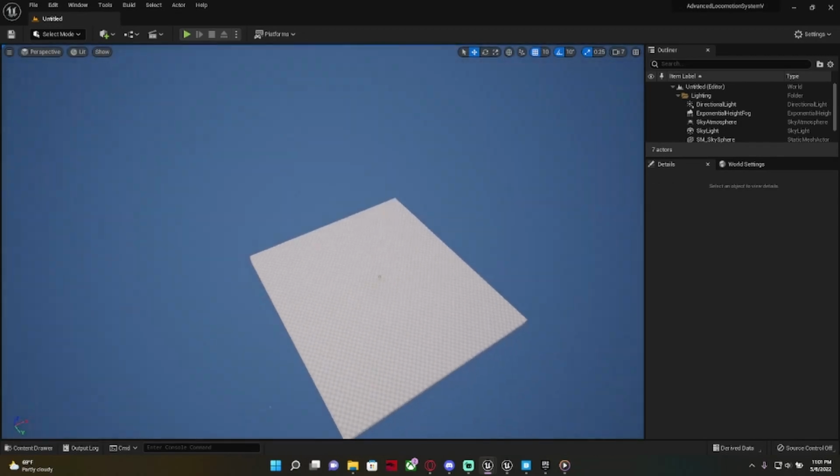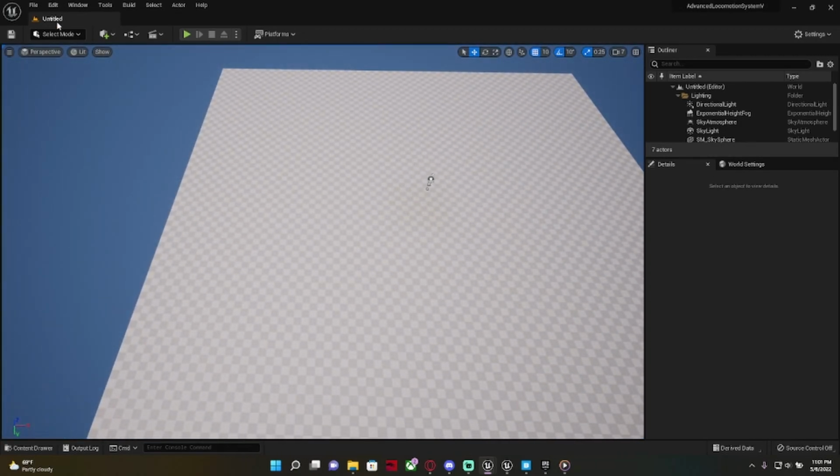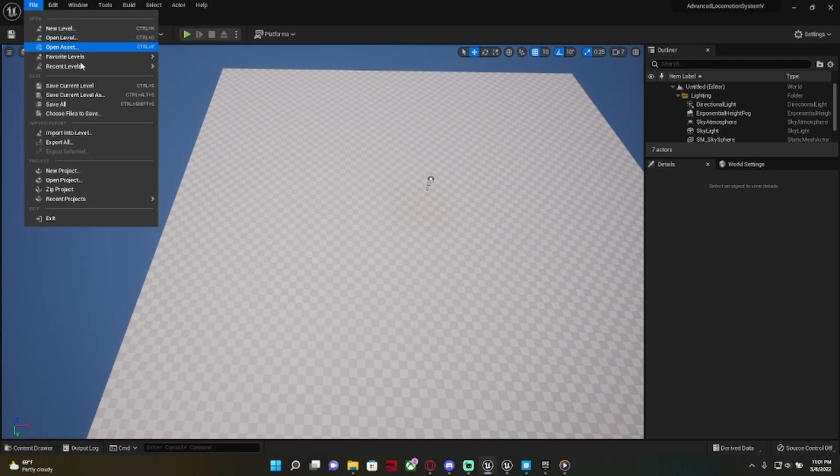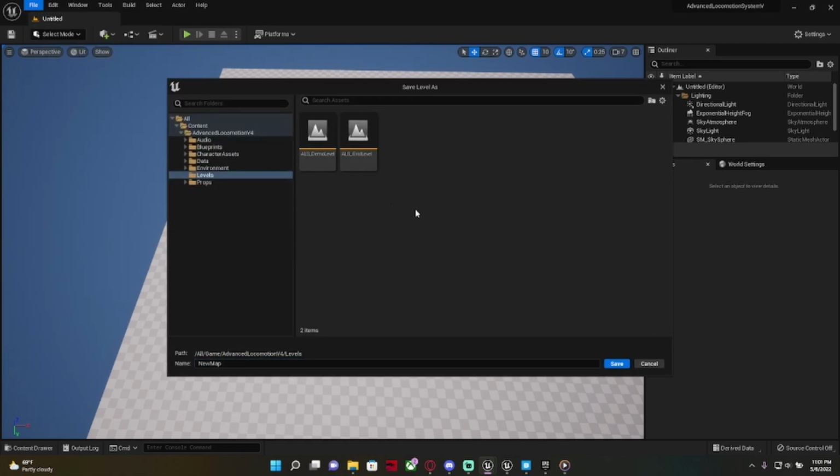Before we really get started, always make sure to save the level, because sometimes you'll make some edits and it'll cause Unreal 5 to crash, and you don't want to lose all that work. Go into your content folder, and to keep things organized, I like to create my own folders directly in that content folder.